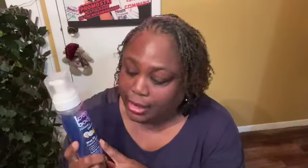Anyway, so I put this on my hair at night when I either do a twist out or braid out, or I just put it in my hand and just rub it in my hair and then pull my hair up in a ponytail and then just put my cap on it and go to bed. But I kid you not, you guys, if you have locks and you're saying, oh no, I can't lock faster, I'm telling you, since I started using this right here, I notice a difference in my locks. I don't know if y'all can see, but listen, I notice a difference in my locks. And my hair is still so soft.